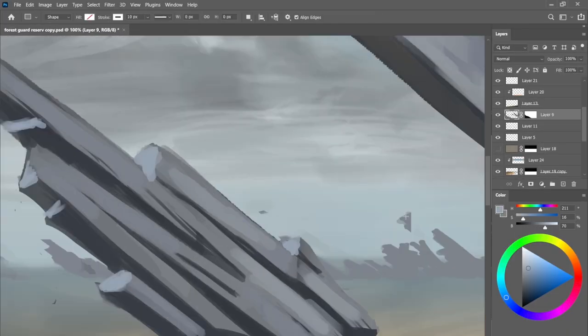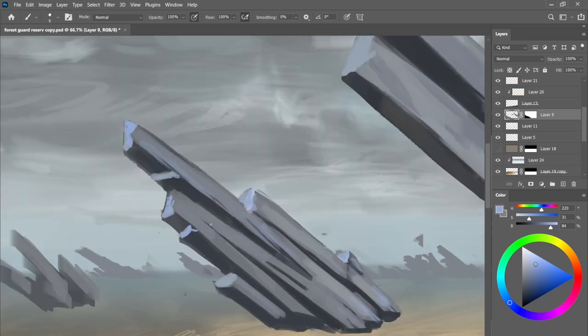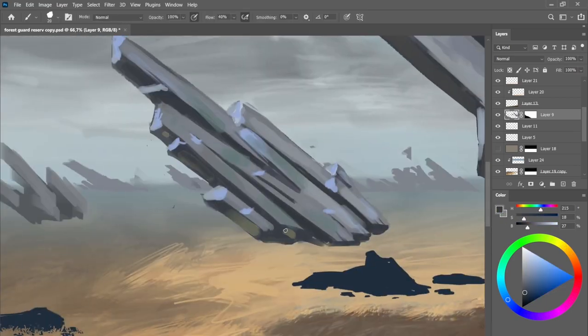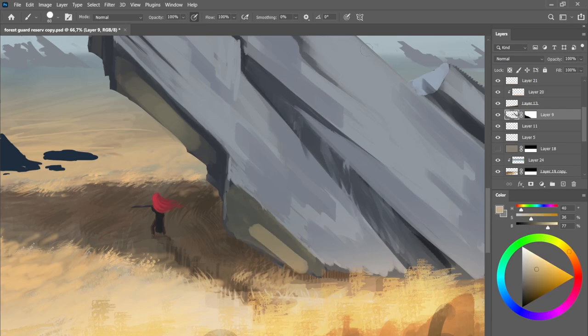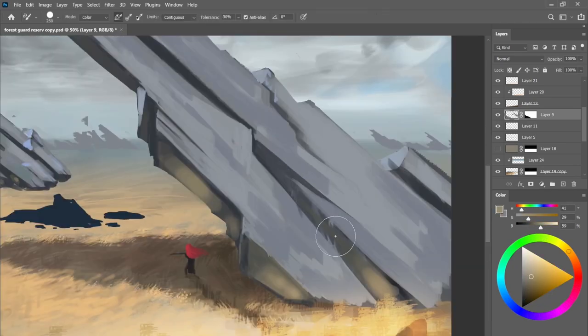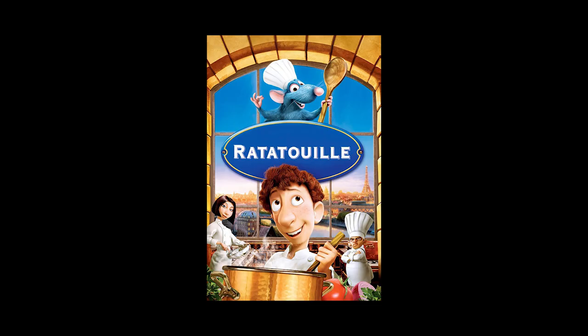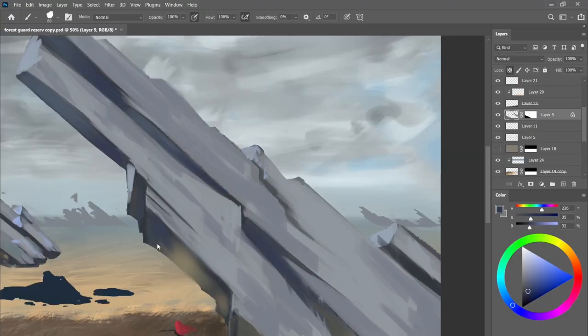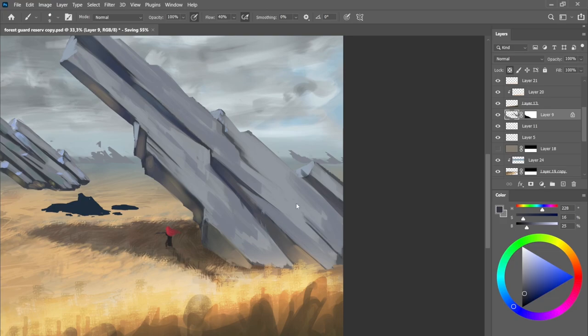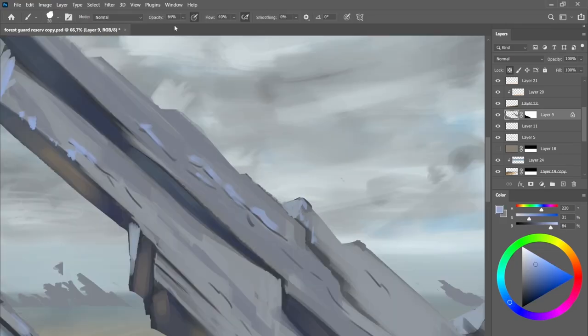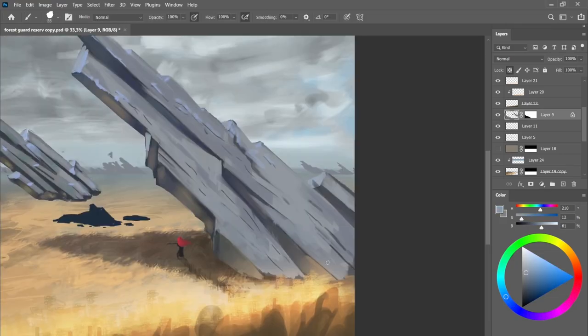Okay, so now we are going to render all this and make some nice beautiful light, shadows, like, well, shading, because now there is no shading at all. And I found a really nice good tutorial on how to draw dynamic light. The man who made this tutorial worked on Ratatouille, like, can you imagine? And he should know something, okay? So I really recommend watching his video and using his advice, because it's really, really helpful.